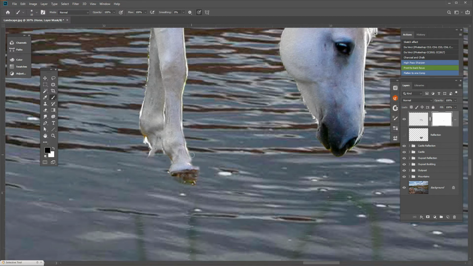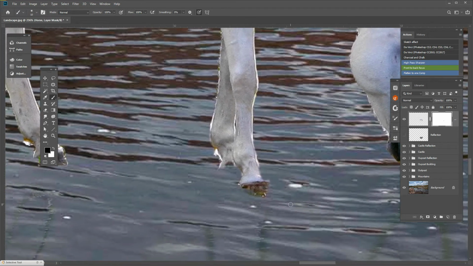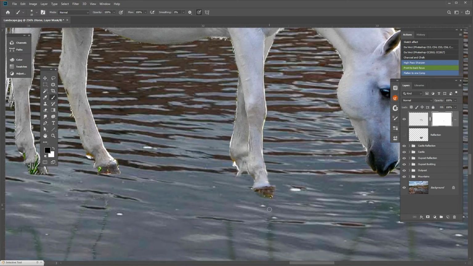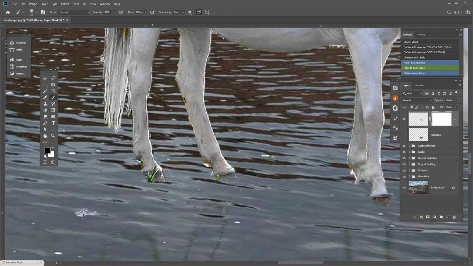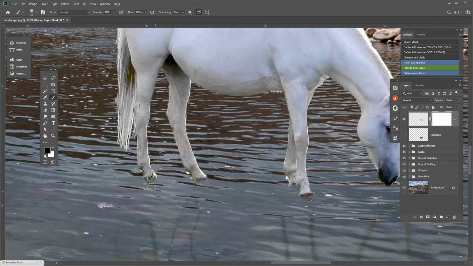What we're going to try and do is make it look like the water's rippling over the feet. So we've got the front and back feet there. Just lower the opacity a little bit, just so it looks like the water's coming over a little bit.